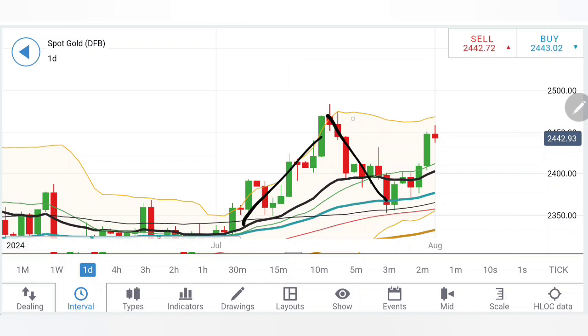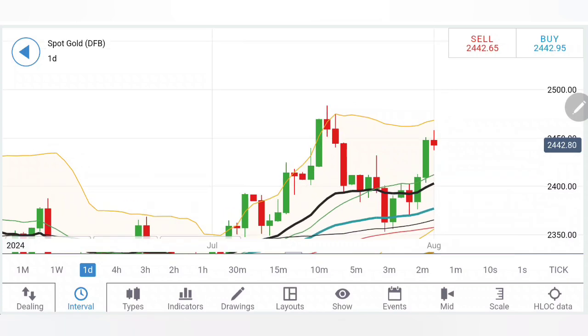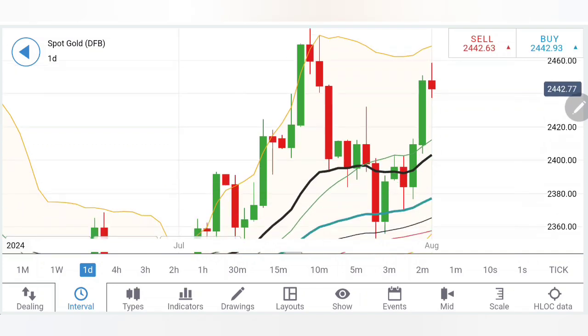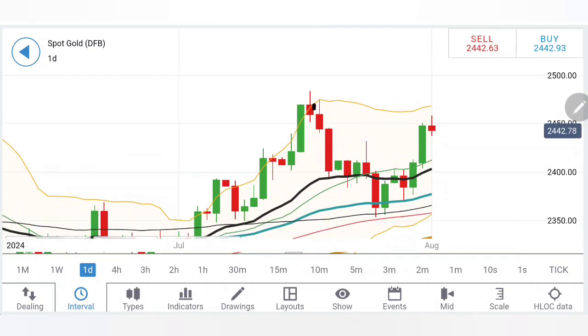Now look at the daily chart. See the rise, the retracement. Right now also, if you connect the dots here, you will find this is still delivering lower highs, lower lows, and it is trading in this flag formation. Now where we can say that it has given a breakout? Now see, already if you look at this formation, yesterday what I mentioned, the drop, sideways formation, and a bounce back, but largely it is still in this zone.